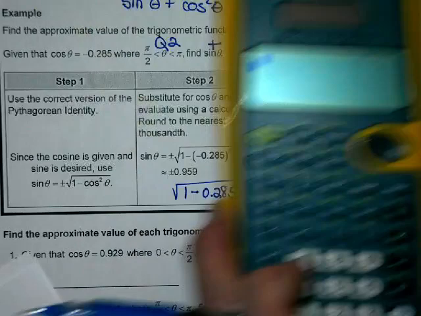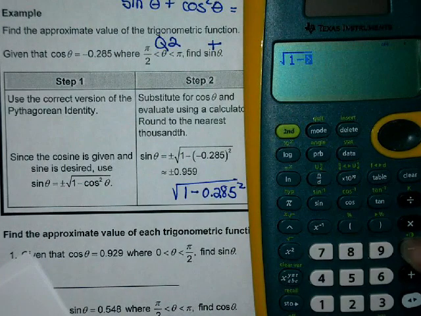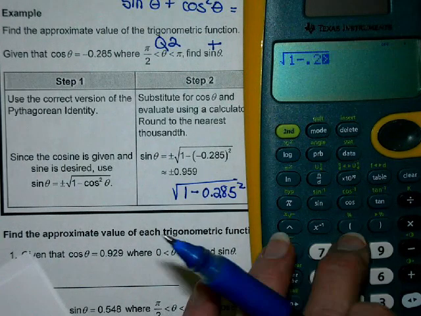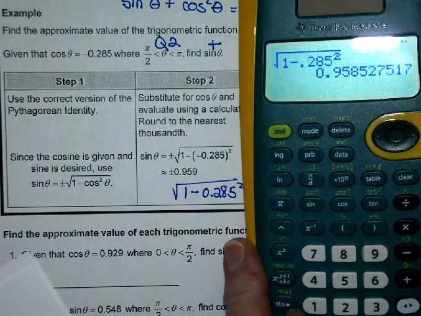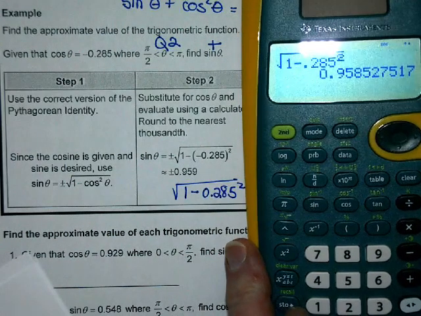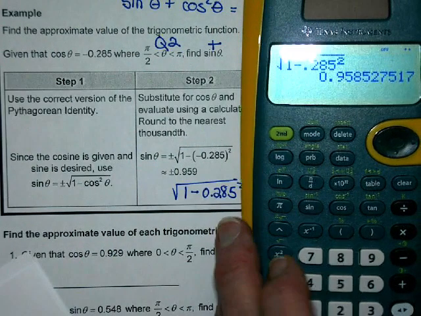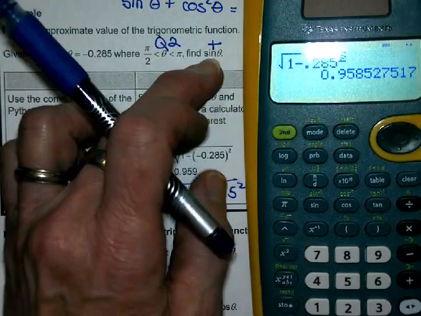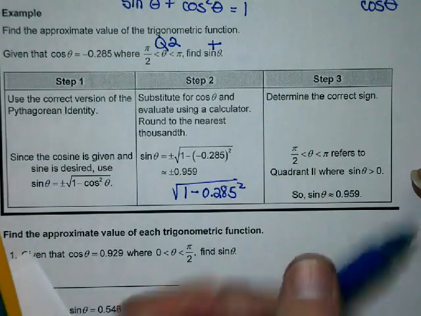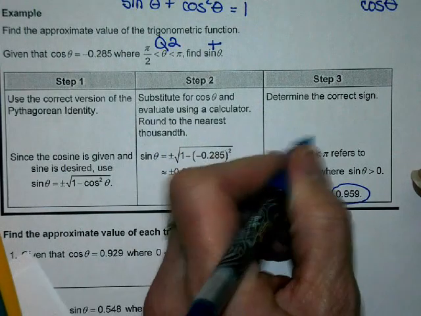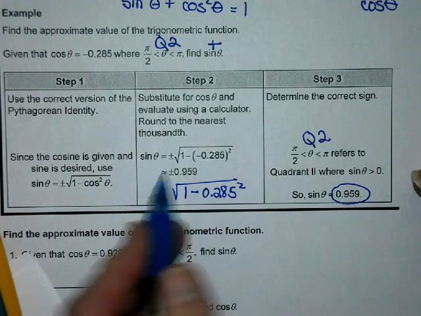And if you're going, I don't know what you're talking about, and I'm going to put it in the way they say to put it in, just do it. I don't like calculators anyway, and if I have to use it, there we go. Save myself a couple of strokes. So see, I get the same answer. The calculator still gives you just the positive answer, and it did say I needed the positive answer, so there we go. That's where they came up with this.